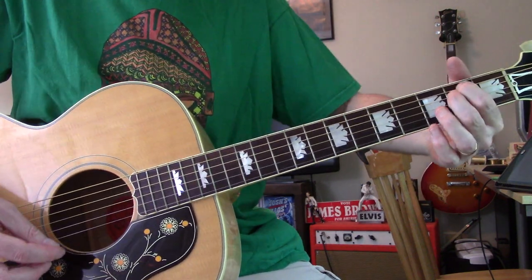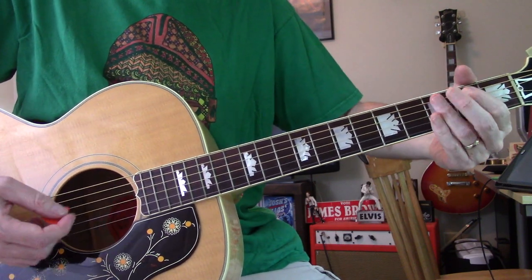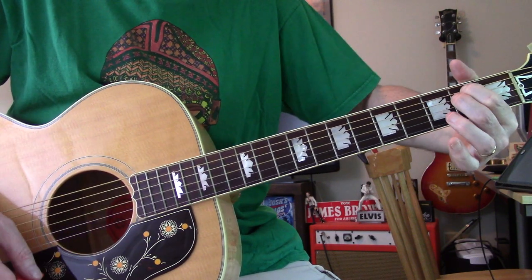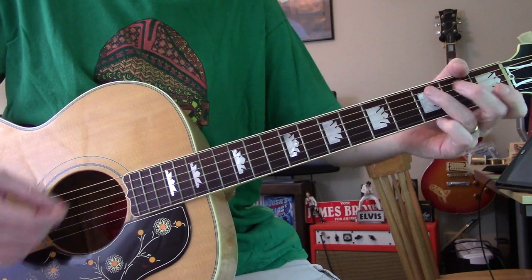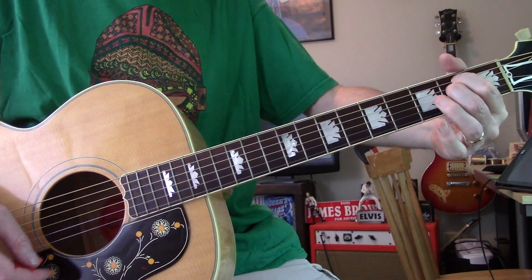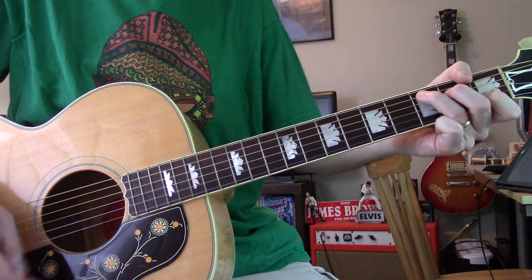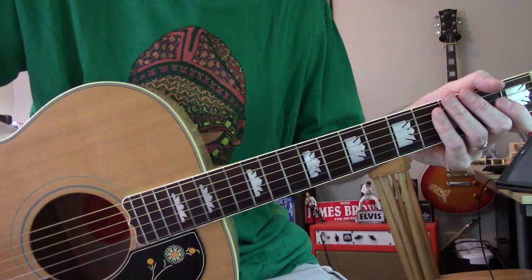And then between the verses, it goes back to the... And that's also the chorus. Play with me 'cause you play with mine. So then it'll go back to this, between the verses, with no vocal. So it uses this as the chorus and as the bridge between the verses. And that's the whole tune, in all its 2 minutes of glory.